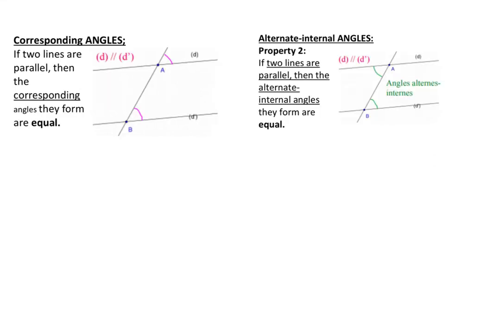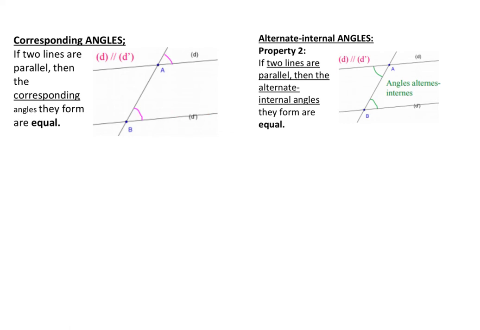Other things that may come into play, and these could be embedded within a shape as well as within a problem using parallel lines. We have corresponding angles. So we have 2 parallel lines here, this angle here and this angle here. This one corresponds with that one, and they are the same size. You can see they kind of look the same, but because these 2 lines are parallel, they most definitely are identical.